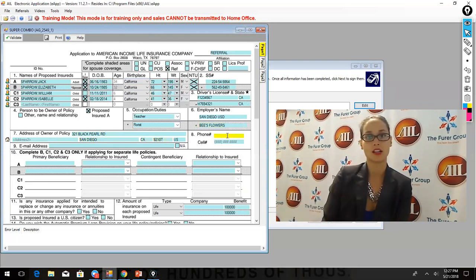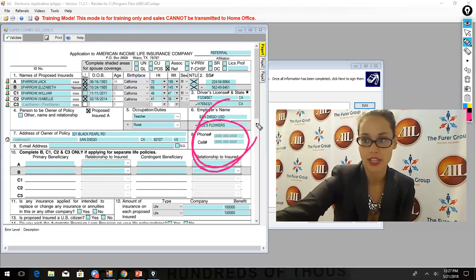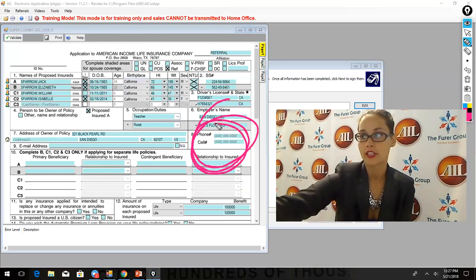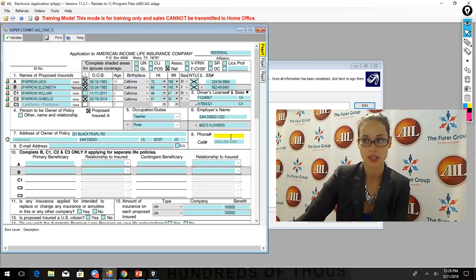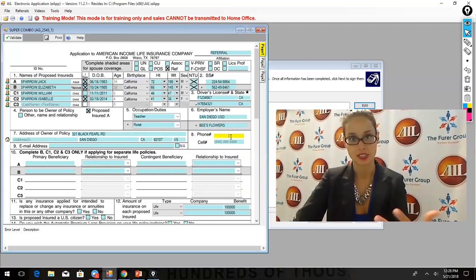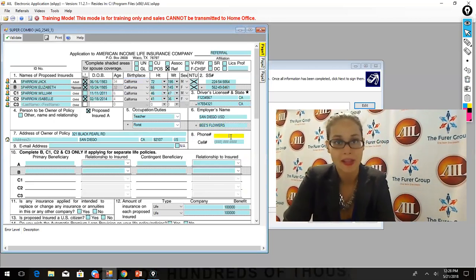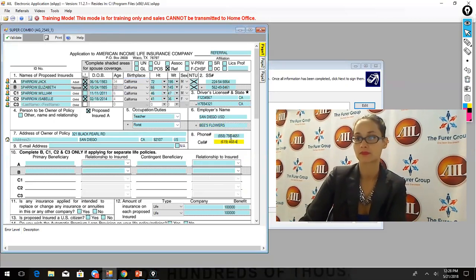Phone numbers, phone and cell. Always get 2 phone numbers, okay? Always fill those in, okay? 2 phone numbers, 2 of them. It could be his and hers. It could be home and cell, whatever. Just pick 2 phone numbers. The more ways that we have to contact them, the better, okay? Because just in case something's wrong with their policy, that's urgent stuff, okay? People don't want to be walking around without insurance, and if we had only 1 phone number for them, and then they changed it, we have no other way of contacting them, okay? Always get 2 phone numbers, okay? So just go ahead and type those in.